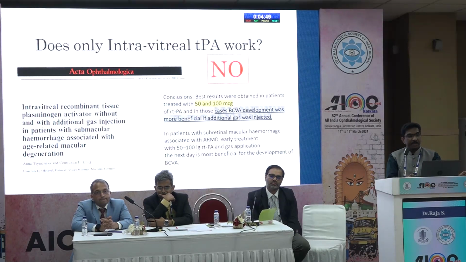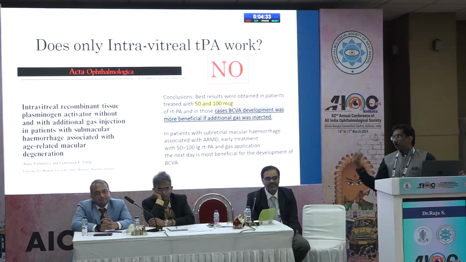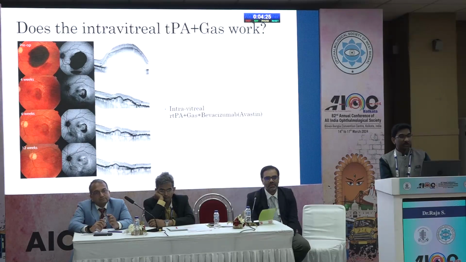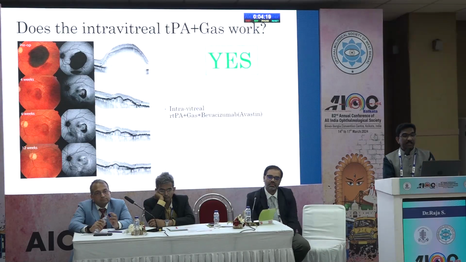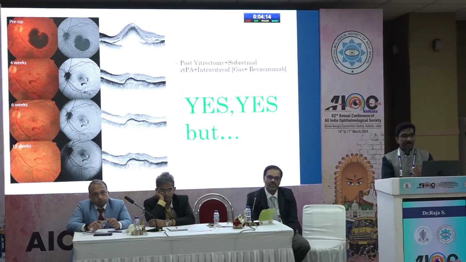But does only intravitreal TPA work? It doesn't work. So if at all you have to do it, you have to do it along with a pneumatic retinopexy. Now again, that begs the question of what is working. So I would still go with Dr. Dipender and say that if at all I have to give an intravitreal TPA, I would combine it with a pneumatic displacement. So this is one case that has been published which shows that intravitreal TPA plus gas does work, and when you give it subretinal, definitely it is a yes, but it comes with its own set of risks.